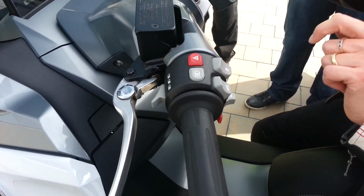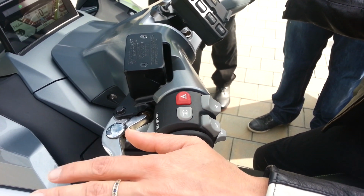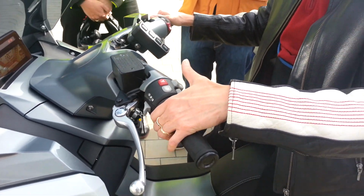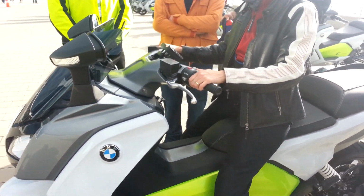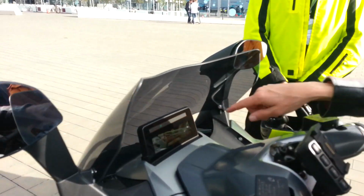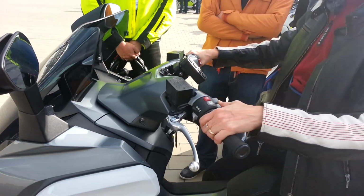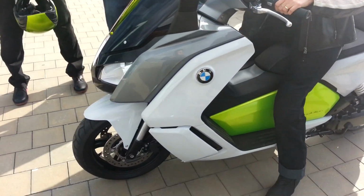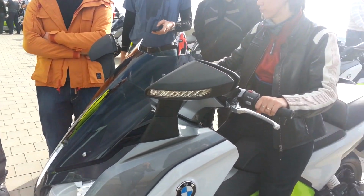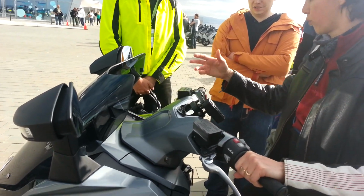And one interesting thing which Eddie mentioned yesterday, we have a reverse aid. We've moved. Okay. I would have checked anyway. So to use that, press the button and you see this display changes to R and the arrow backwards. And then you just activate the throttle and roll backwards at maximum walking speed. So race backwards is not possible. Once you leave the button, it turns to forward riding again.